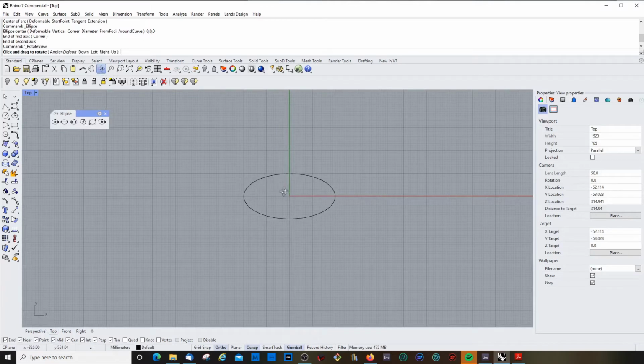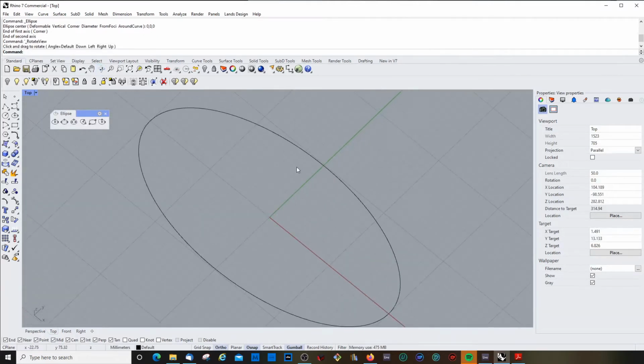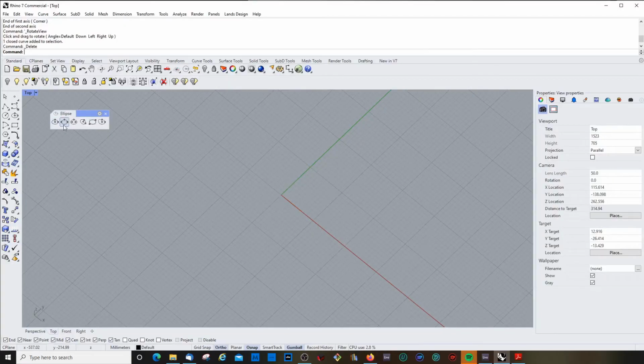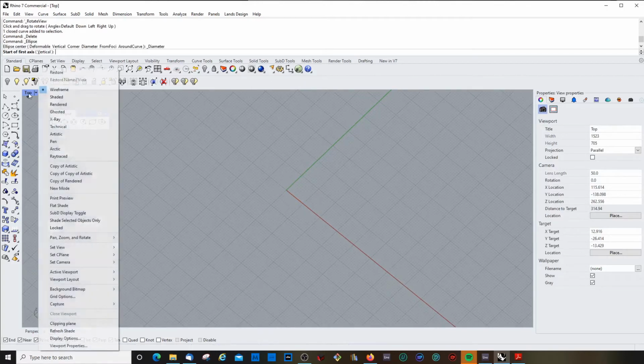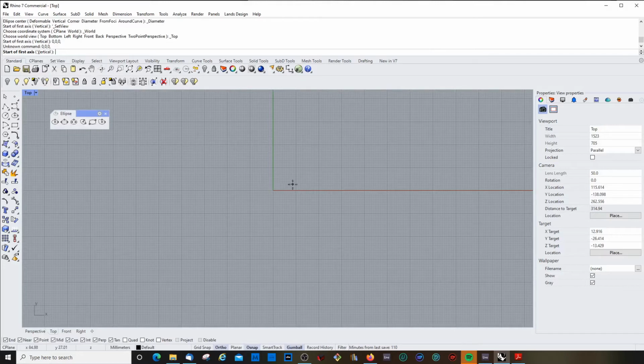So here you have it. That's an ellipse. Okay, let's draw this one. It's basically the same as we did with the circle, drawing a circle with the diameter rather than the radius, with the difference that you have to have two diameters, basically, one diameter and then the second one.